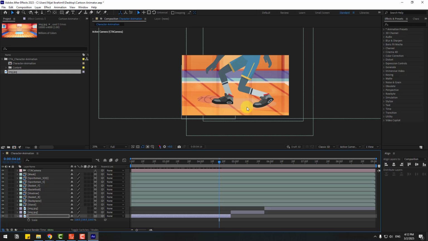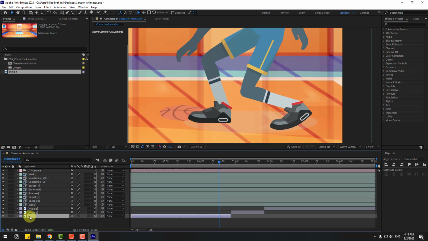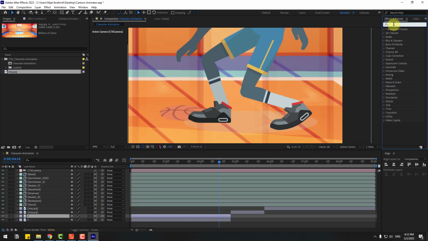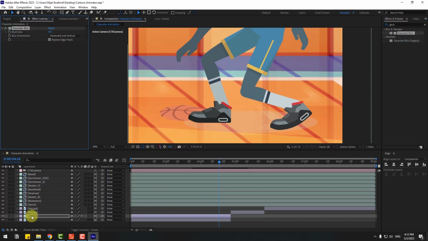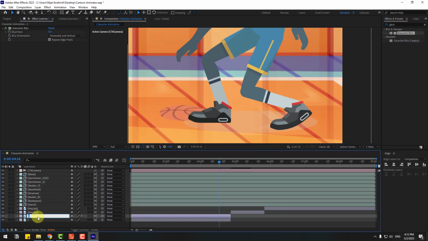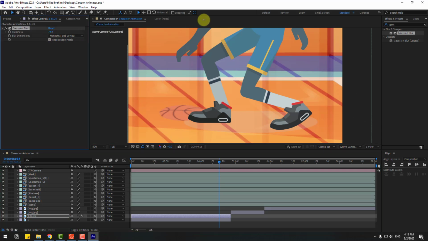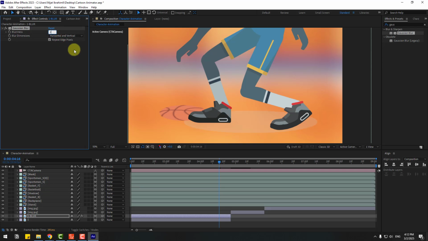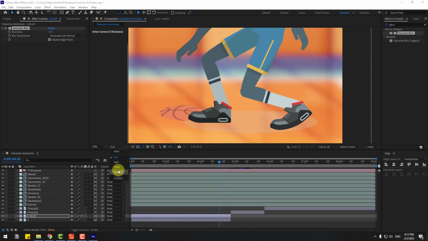Okay, and right now let's choose this layer one. Control D to duplicate it for the background blur image. Go to effects presets, search for the effect Gaussian blur, and use Gaussian blur for layer 2. Change the name to blur 1 and change the blurriness like this. Let's change it to 25, and to work fast, let's choose quality quarter.